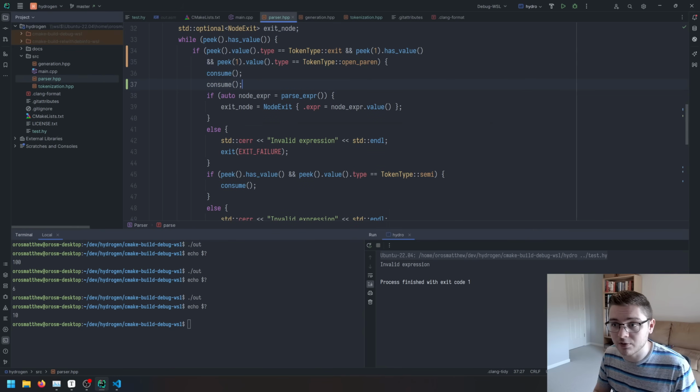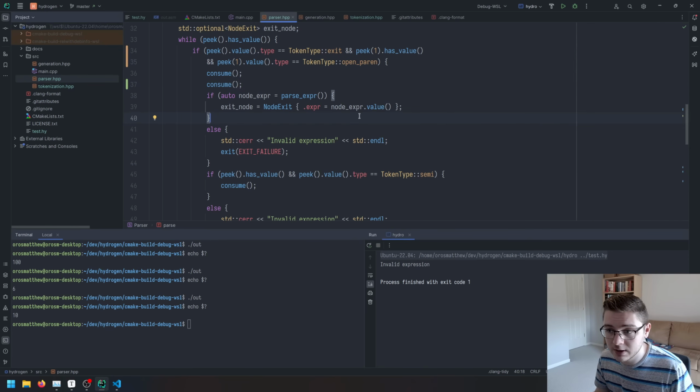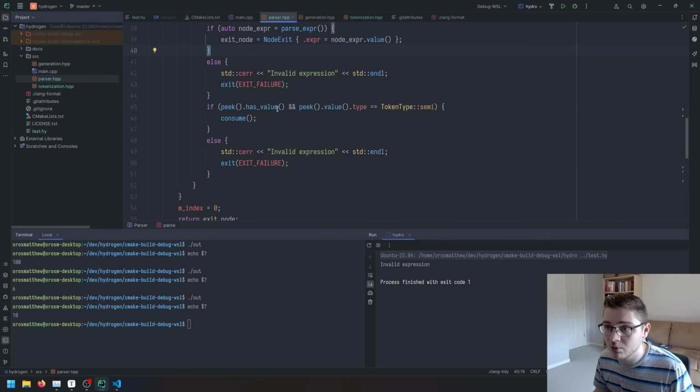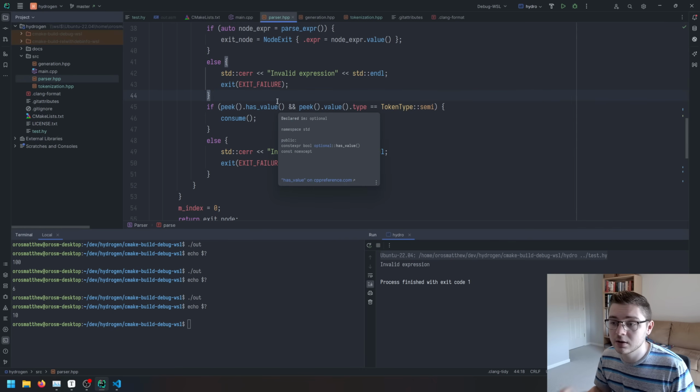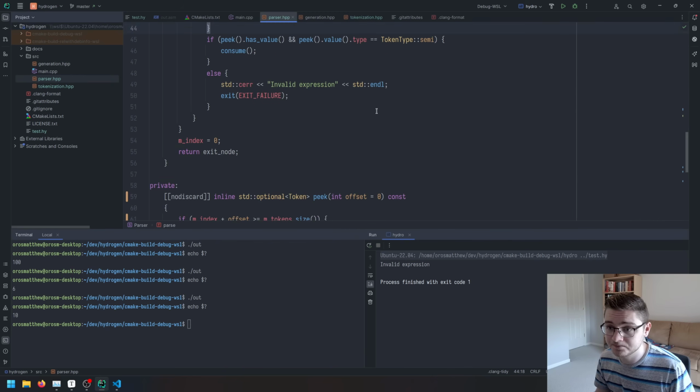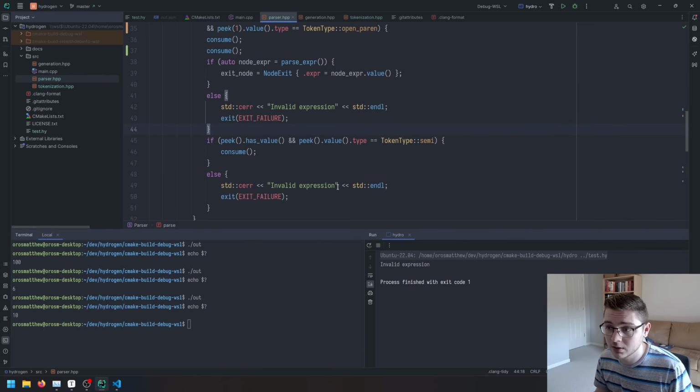So we consume the exit, we consume the open parenthesis, we then parse the expression, and after we parse the expression, we need to consume the close parenthesis. Actually, I don't know why I put invalid expression here. This should be expected semicolon.